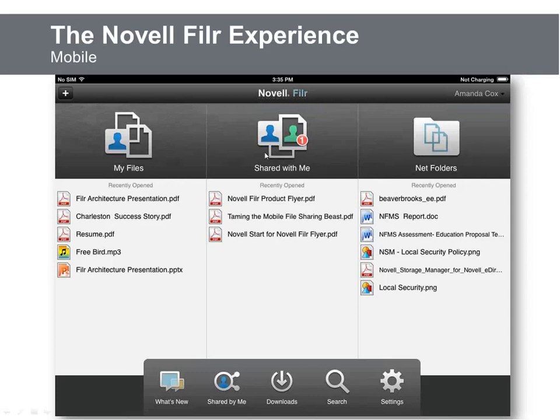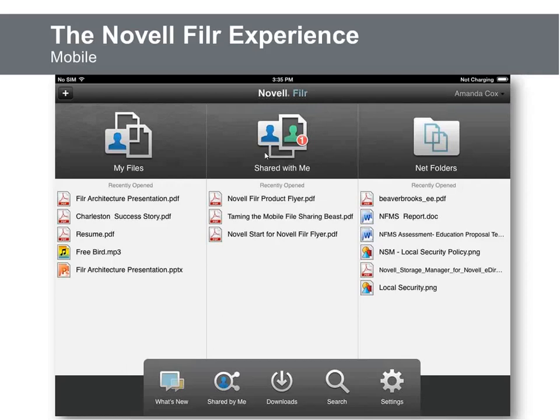In the center here, what you see is Shared With Me, and Shared With Me are the files that internal users have shared with you. Again, for those of you who are more technical on the call here, when you're granting rights to somebody on the file system itself, those are explicit rights, and that's what that group of users that you grant those to have rights to the file system. If you then wish other people to have access on the traditional file system, IT, the help desk, whatever, has to go in and add more people to that list.